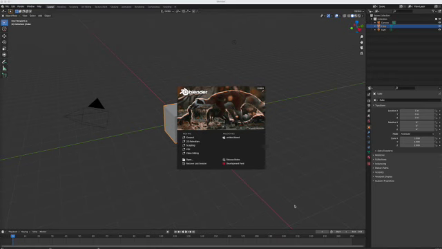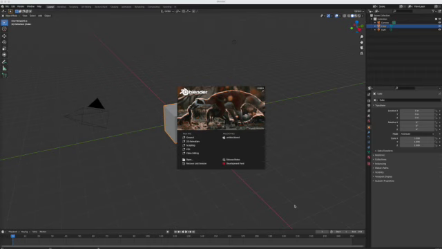Flag Studios, and today I'm going to be showing you guys how I make my renders. This is the second part of the series. I showed you how I made my templates, and I said in that video that I would show you guys how I make the renders. So let's just get straight into it.